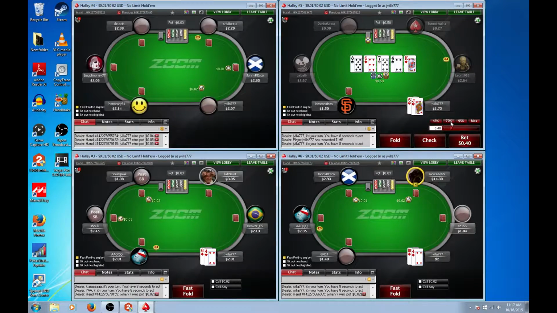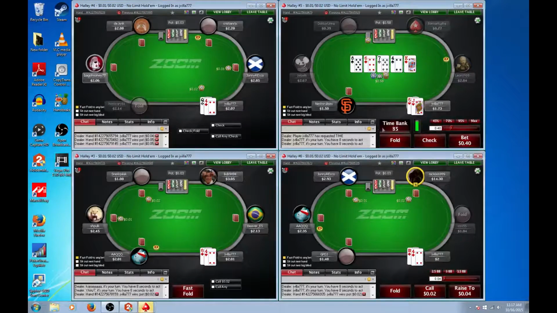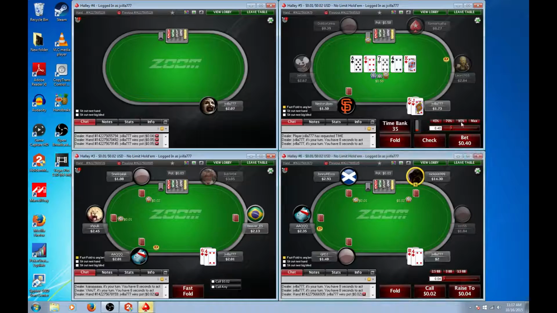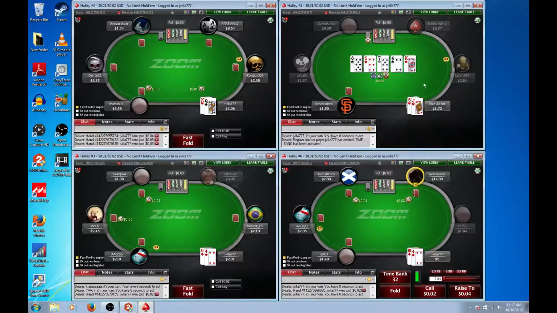What should be our bet size here? What can he call with? I think he can call with 8-9 at least. Hero call with 8-9 or at least like 2 pair. So we're gonna try and pot it.